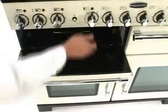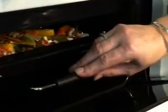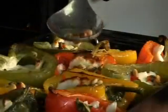The separate grill comes with the Rangemaster glide-out grill system. The grill runs along a secure, smooth action rail, allowing you to check on your food with both hands free to tend to your latest tasty creation.